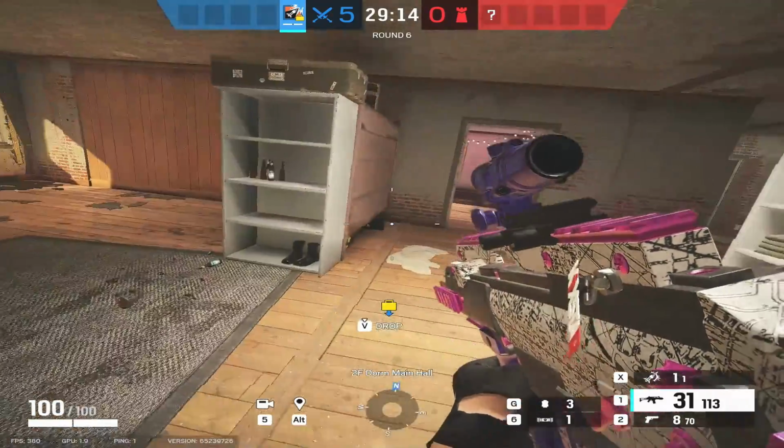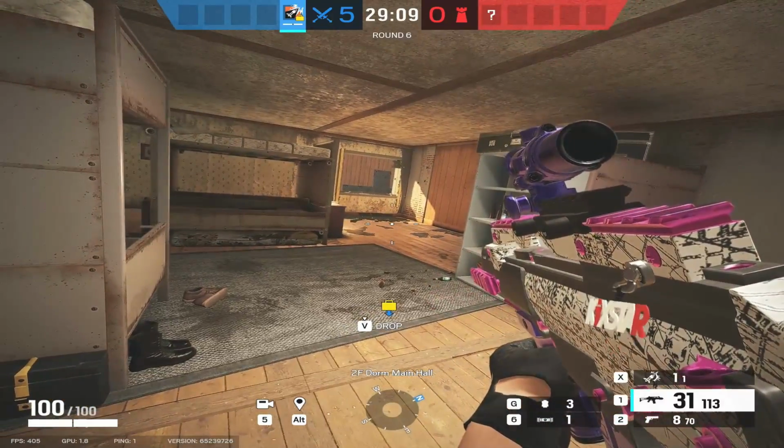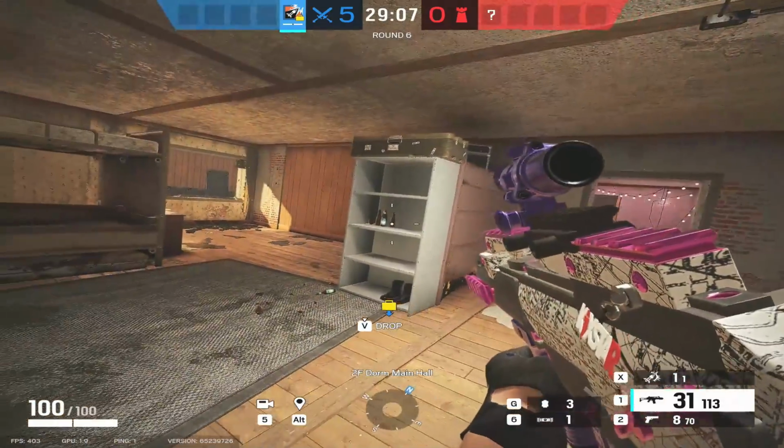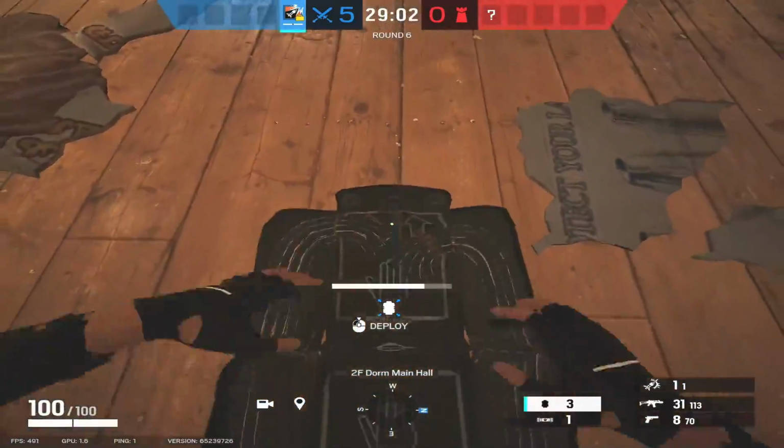And finally, as we said at the start of the video, when it comes to vertical play, don't forget how much verticality that Ash has with 3 breaching rounds and 2 breaching charges. Sorry, 3 breaching charges and 2 breaching rounds. We're going to pretend we're attacking onto kitchen dining on Oregon now. So we're just going to open up some verticality.